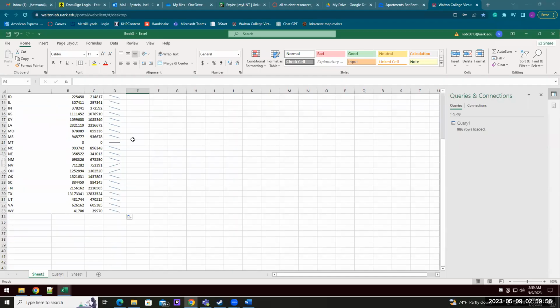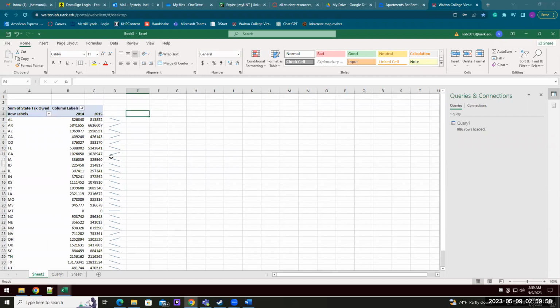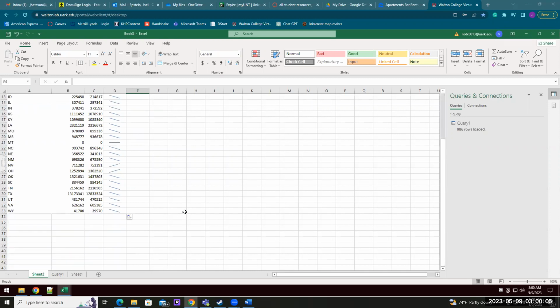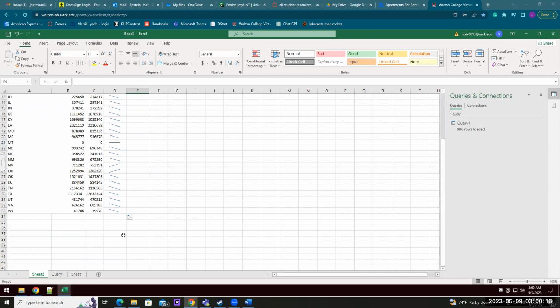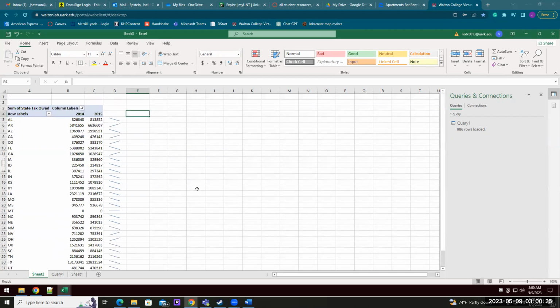All right, and just looking through the data that we can see here with our sparklines, we can see that actually a lot of our sales tax owed has gone down, which could be a result of us having a reduction in sales. But we do see some states like Arizona and California and Colorado have an increase in sales tax. And then we can see here Montana does not have a sales tax, so it's going to stay the same. And with that, that concludes Lab 9-3. Thank you very much.